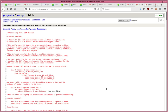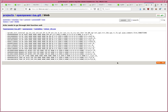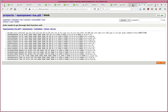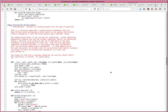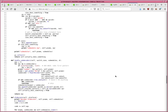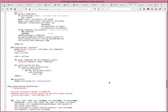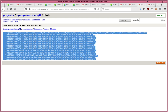A second instance of that was in the Power Decoder, where rather than write it out by hand as source code, what we did instead was machine readable CSV files combined with machine readable forms of the instructions, and then you end up with some code that reads those files and then generates a hierarchical series of switch cases, which create your decoder. Again, we end up with something like a 3% ratio of actual HDL to number of lines of code. I think this is 600 lines of code, and there's about 10 lines of actual HDL. Oh, look, there's an HDL switch and an HDL case statement. It means that we can then use these exact same tables in simulators, in documentation, in formal correctness proofs, and so on.